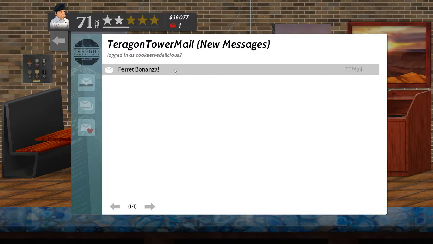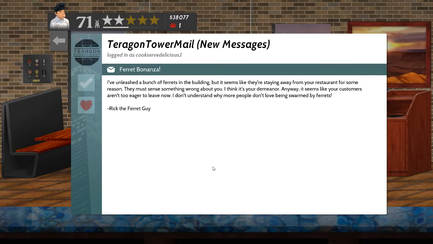Okay, and the other email? Ferret Bonanza. I've unleashed a bunch of ferrets in the building, but it seems like they're staying away from your restaurant for some reason. They must sense something wrong about you. I think it's your demeanour. Anyway, it seems like your customers aren't too eager to leave now. Don't understand why more people don't love being swarmed by ferrets. Rick the Ferret Guy.